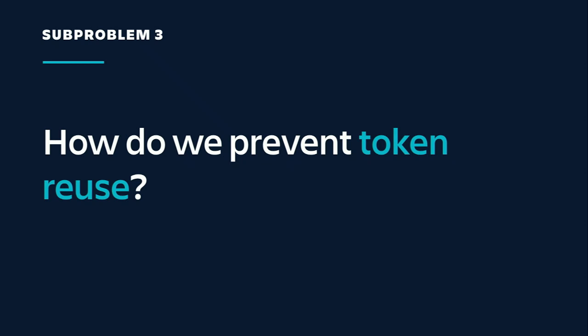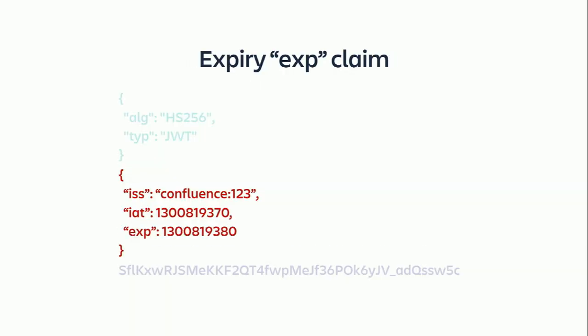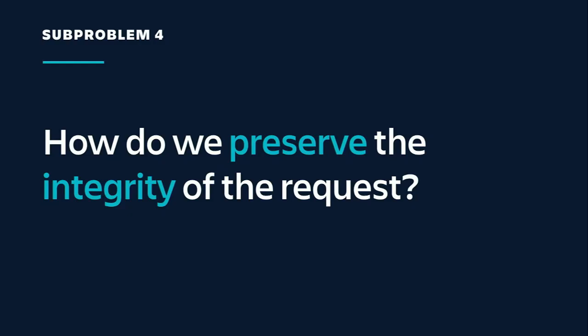Sorry, that was easy. How do you prevent token reuse? What do I mean by that? Suppose our token falls into the wrong hands, that nefarious, evil hacking robot again. This token contains everything we need to authenticate and act on our behalf. So how do we limit the blast radius of that situation happening? Well, we can use the standard issued at and expiry claims to make sure that that token doesn't last forever. Even if it gets captured by someone else, it can only last a certain time. These values are actually seconds since epoch, a Unix timestamp, where epoch is the 1st of January 1970. All right, that was easy too.